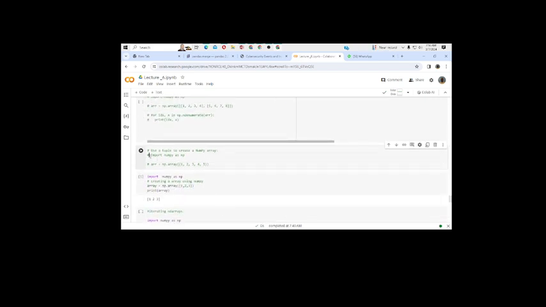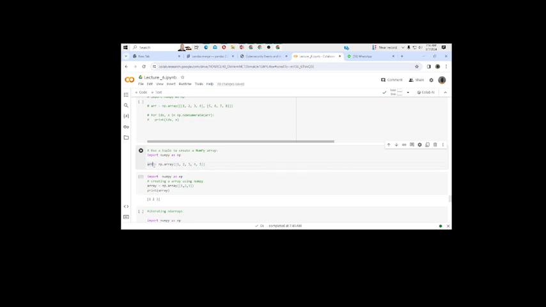The first step is to import numpy as np. And then the second step, you should have your variable name, the name that you choose to hold the values of your nd array.